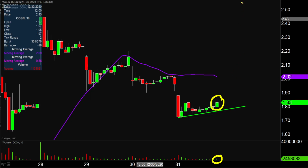My core point here is, does it now become more valid? Does it now become more rational to be thinking, hey, you know what? Maybe there's some sort of stronger move that's coming. Yeah, of course, it's rational at this point. Not guaranteed, but at least it makes sense given how things are behaving.